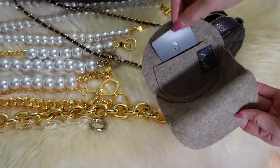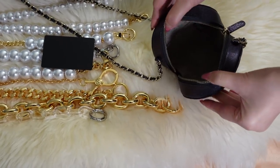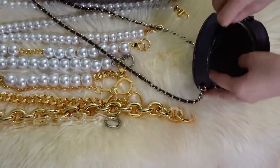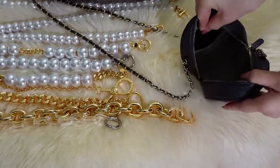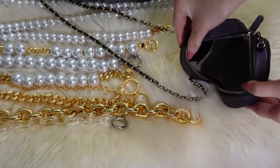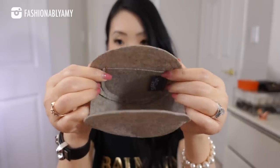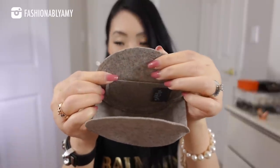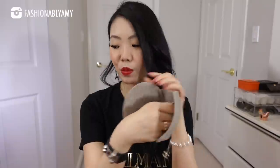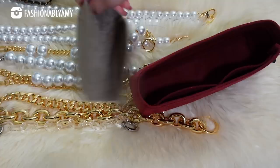On the inside right now I have a Samorga liner. In the long term I definitely want to protect the interior of all my bags, especially nowadays we pretty much always have to bring hand sanitizer with us, so I definitely don't want any liquid spilling inside. I was so excited to receive this because it fits exactly to the dimensions of the interior. Every single item is custom, and because this bag is already so small they use their newest thin felt, which is 1.2 millimeter felt.